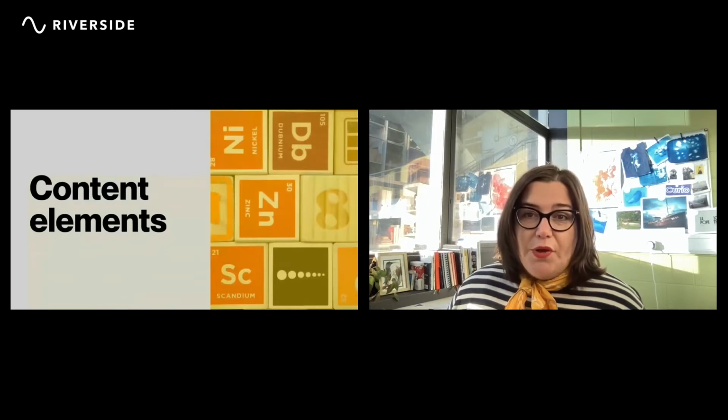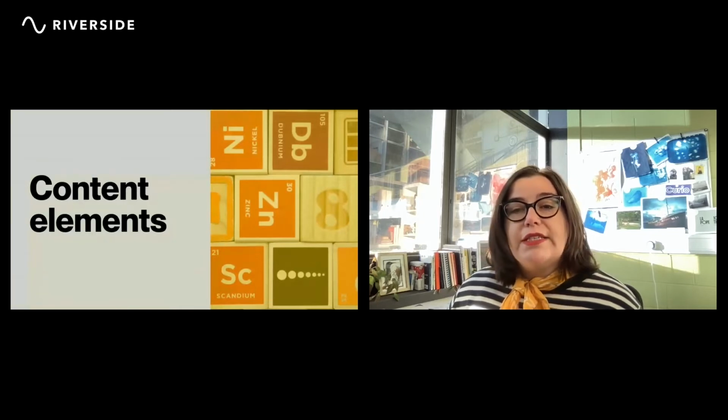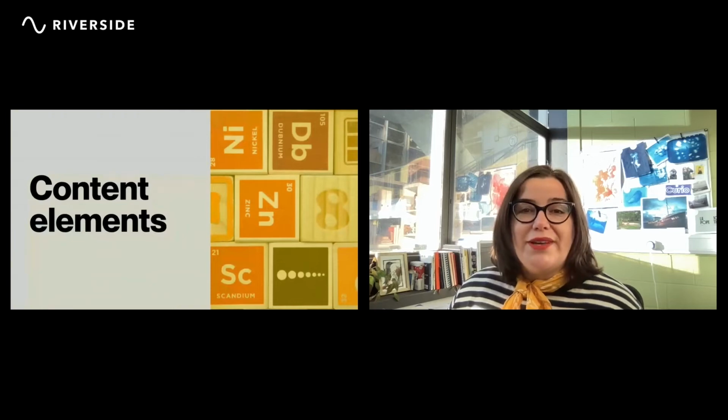When I'd gone through all the home pages and listed all the different content that I found, I turned it into a really simple taxonomy. And I found that I could boil it down to 53 common content elements and 10 overarching categories. I'm not going to go through all of those in detail now because that would take quite a long time, but I'll give you a summary in the next few slides, and the full details are on my website if you want to take a look.